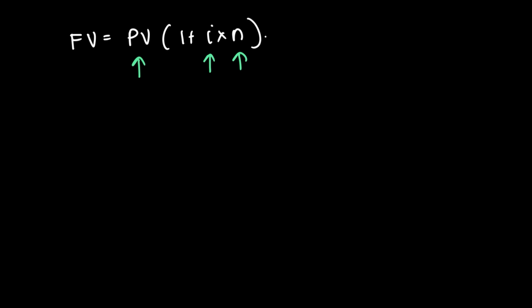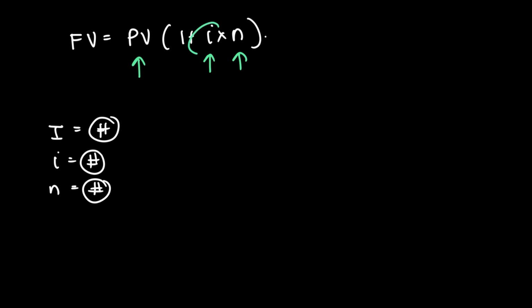So what if we were given the total interest? So we were given the I value. And then we were asked for the future value. So we don't know what the present value is. Essentially, we were given the total interest, the big I, the small i, and the small n. So those are the ones that we were given. So overall, we have this here and this here. And now we need to work out what the future value is.